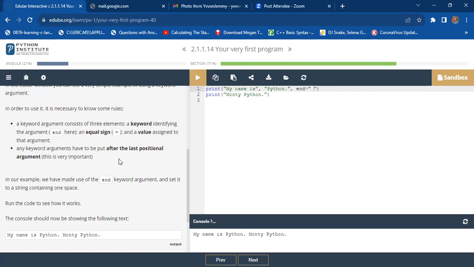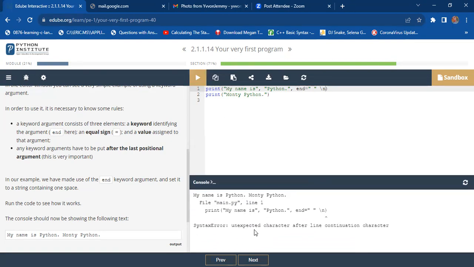Okay. As I was telling you, when you use this end and then you try to make it go to the next line, it will throw an error. As we can see, it threw an error. Let me try \n and then I run this code. You will see it won't run, it will give me an error. As you can see, it has given me an error here.